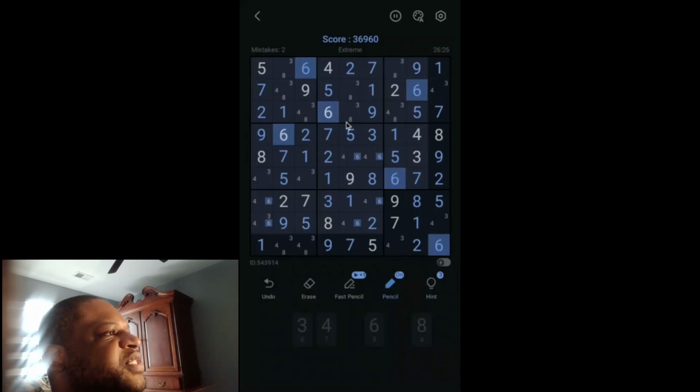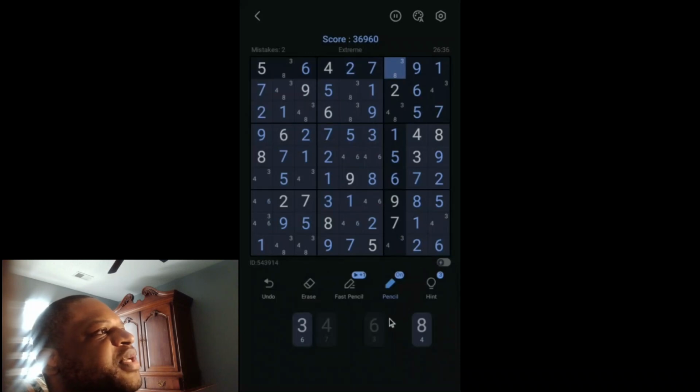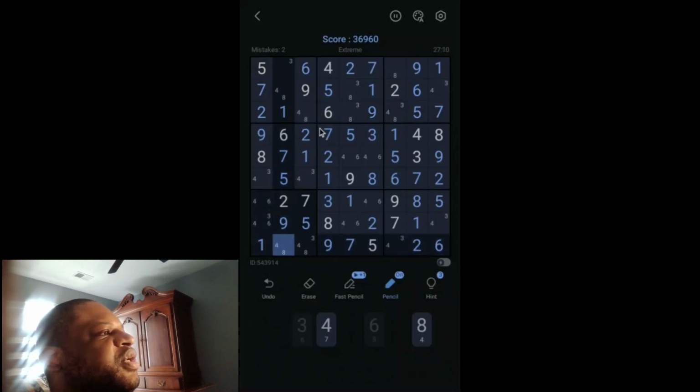Because it's just a lot of the same stuff missing. We have 2 other options for 8 this way, whereas this one only has 1 other option for 8 this way. So we could take our pencil and say, okay, for instance, if this is not the 8, then this is the 8. So let's say we took the 3 out of this box and said that was 8. Then what does that do? We're just going to work around and do a possible solution, basically, right? If this is the 8, then we're going to take the 8 out of here, and that's the 3. If that's the 3, then we can take the 3 out of every other box here. So we'll take 3 out of here, and here. Right? What does that do?